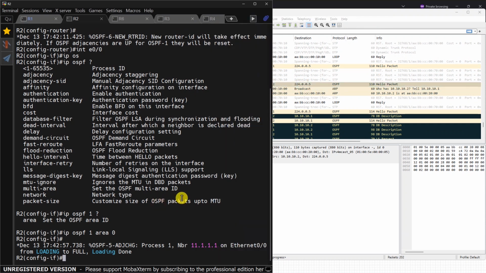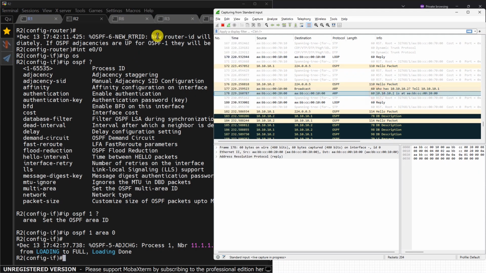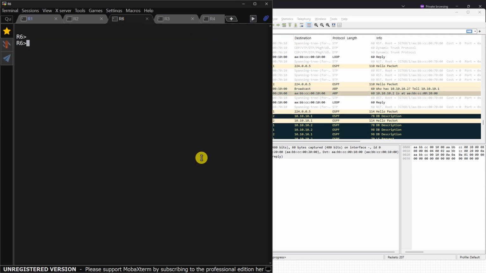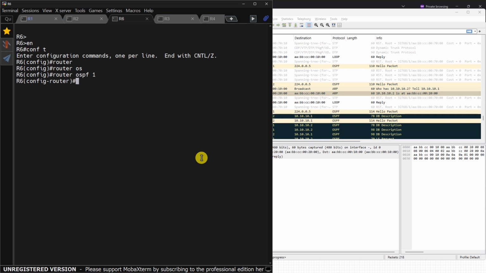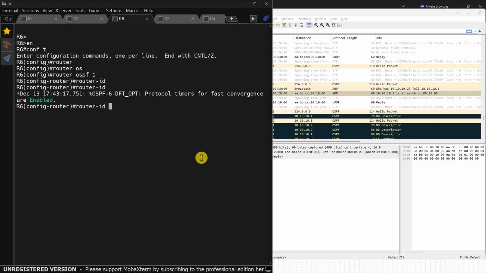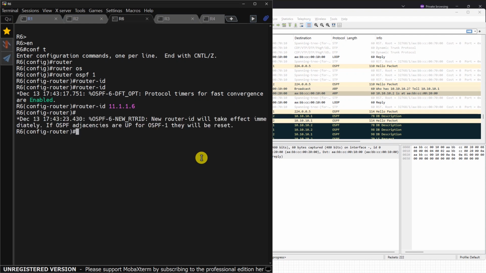Okay, and similarly on router 6, go to configuration mode using router OSPF 1 and router ID 1.1.1.6, and set up OSPF under the interface. So go to the interface and use ip ospf 1 area 0.